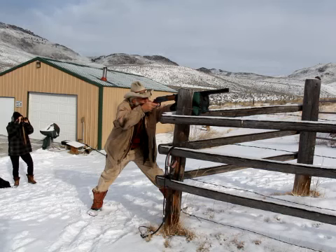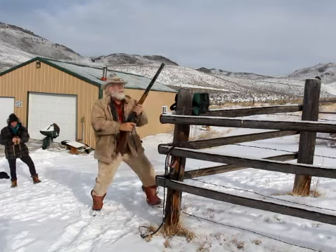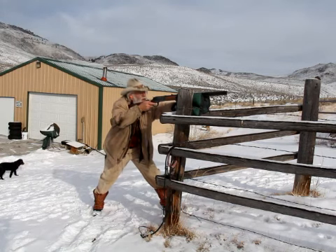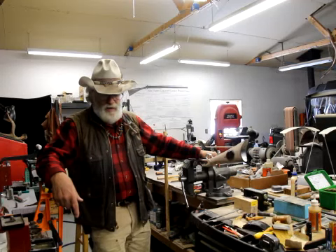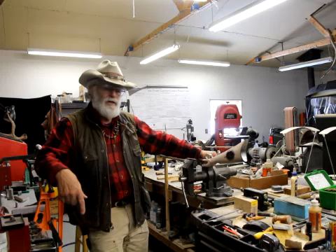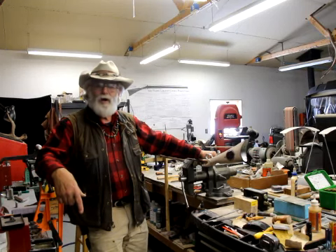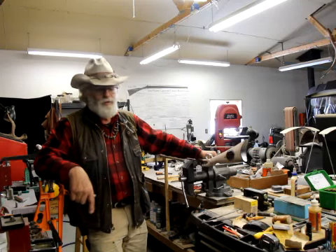This load would be 3031. Of course they put heavier stuff in there — that's a pretty stout load in lever guns. It kind of became obsolete because of other calibers and was put out of production around 1930. It has re-surged into the black powder cartridge shooting crowd and turned into a real popular round with them. It started out as a black powder round. I load it in black powder and with smokeless for different reasons and different purposes.